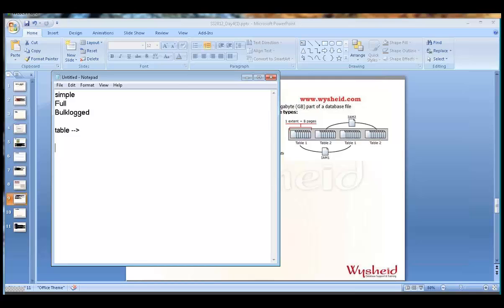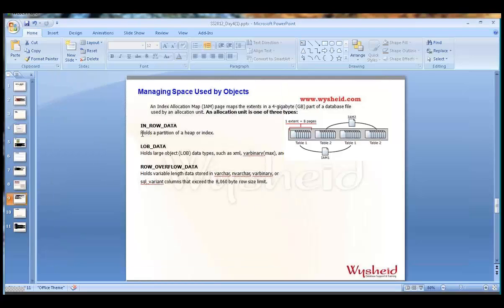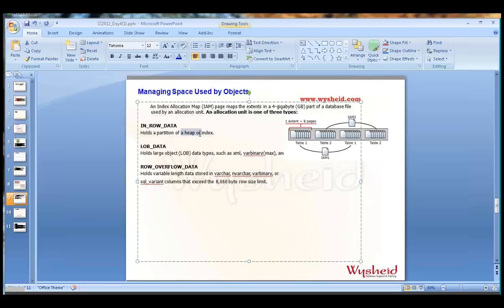But in SQL Server, if a table doesn't have any index at all, we call it a heap. A table without an index is called a heap in SQL Server. So this in-row data allocation mapping comes into the picture at the time of heap or index. And LOB data.